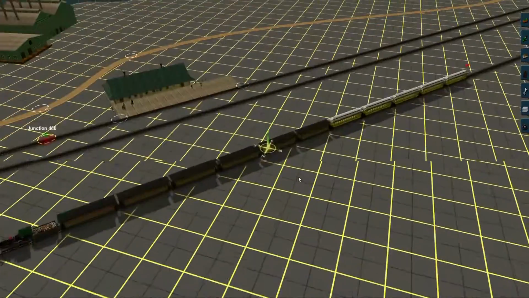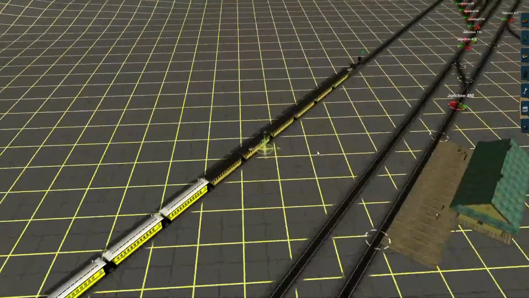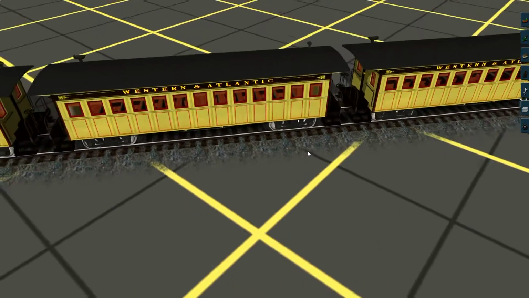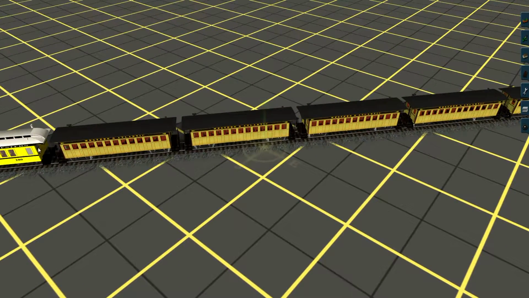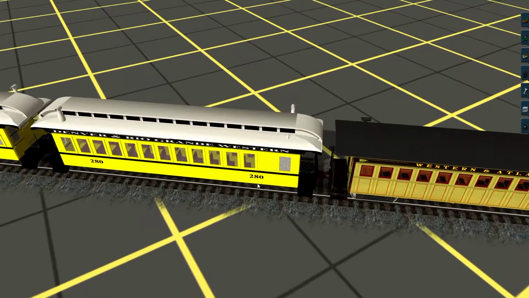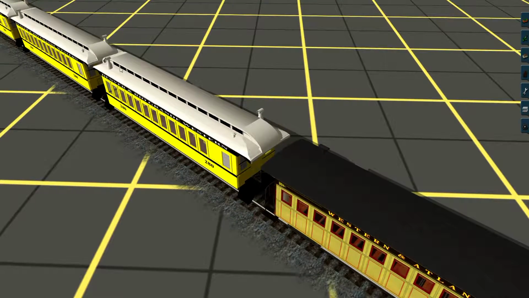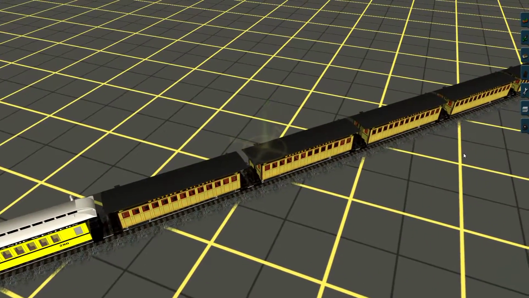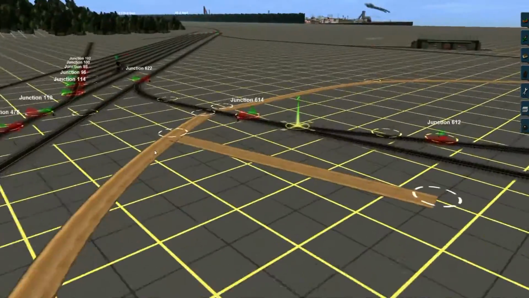Now right here you'll see the various types of passenger cars that they had back in the day. The darker yellow cars at the front are basically the kind of cars you would see during the Civil War. Relatively simple cars. And then the ones you see back here are probably the ones from later in the 1800s. They've got this area in the middle, I assume, for extra headroom as you walk down the center aisle. Those are a little bit later. So two different kinds of passenger railroad cars will be used on our railroad.